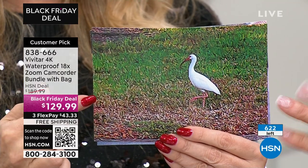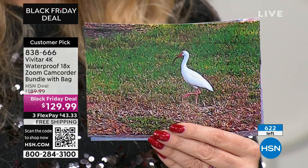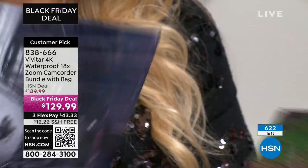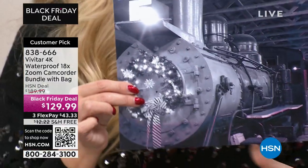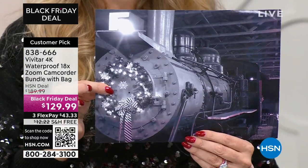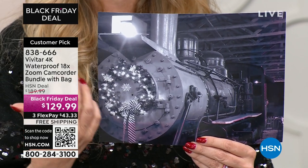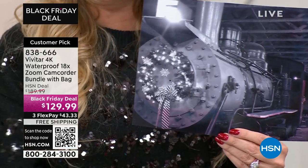And you notice you're not distorting any of the clarity at all. So crisp and clear. Yes. And then tons of advanced features. So you're gonna be able to shoot, and actually these pictures got wet because the camcorder is waterproof, but the pictures were not. So these got really, really wet, but take a look at this. You can shoot in sepia, you can shoot in black and white, so you can do very creative, artistic things. You can do that in video and in photographs.